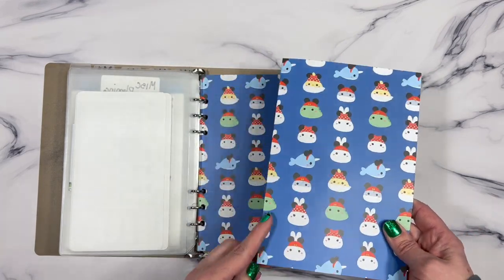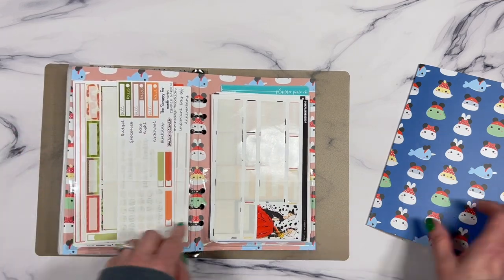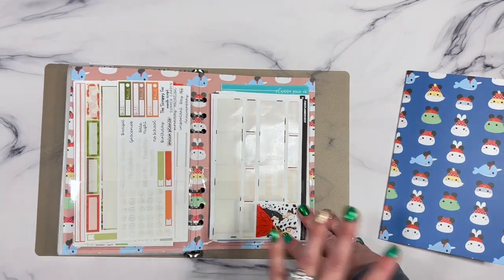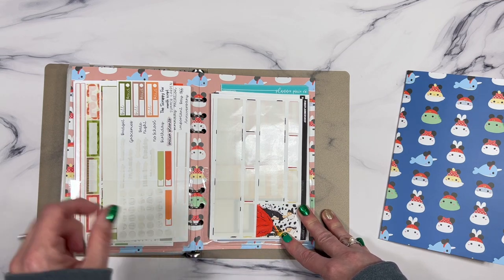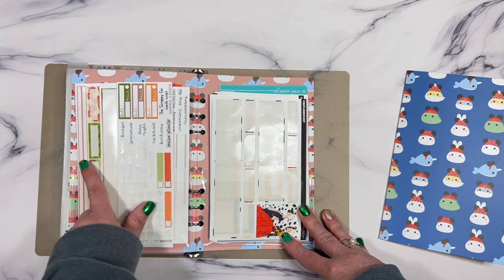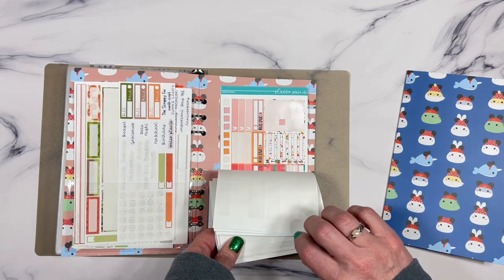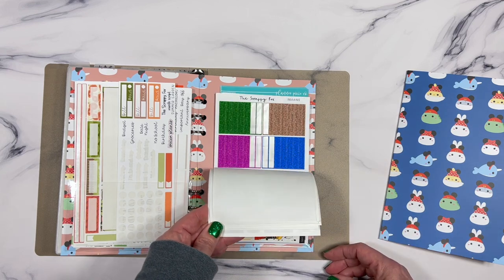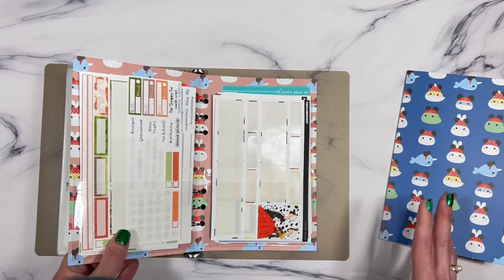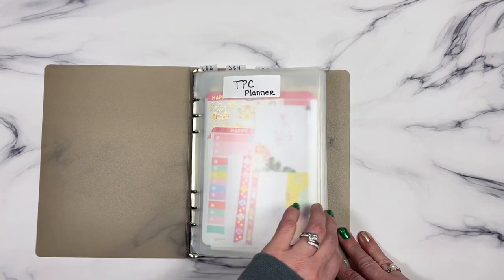All I did was use my punch to do a three-hole punch, and on the inside I have clear sticky pockets — I stick them to either side on the inside, punch it, and then I've got pockets. These are all kits I'm currently using in my planner that I'm still writing with, or monthlies coming up. Things like Honey Dukes extras for a daily spread, Plants vs. Zombies, and my Cruella kit — ones I may turn into daily kits.